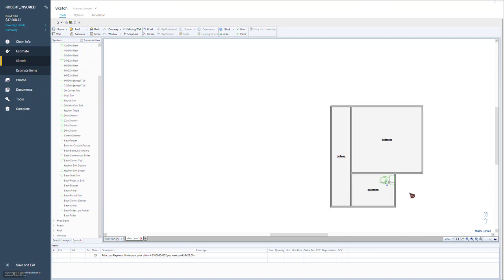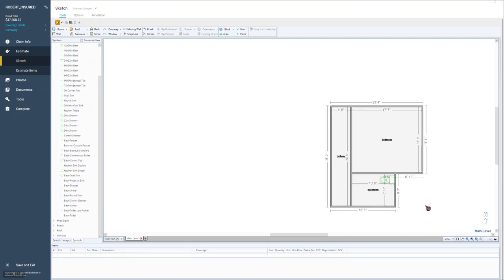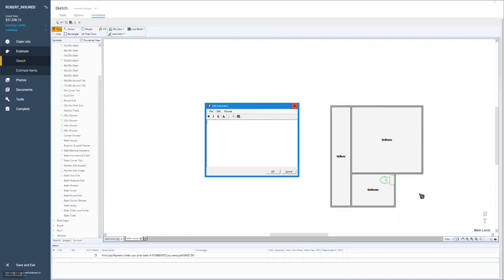Pretty big toilet, but we can see it a little bit better. So now we've put a little toilet in there. You could put a little block in there. You could put a little dot in there. It doesn't really matter. I would go up to annotations, and let's get the text tool and say water source equals toilet overflow.